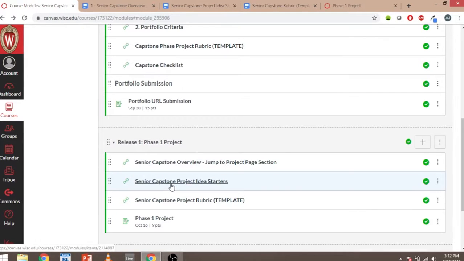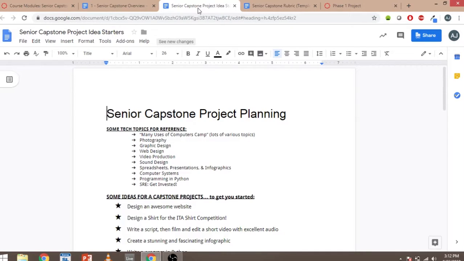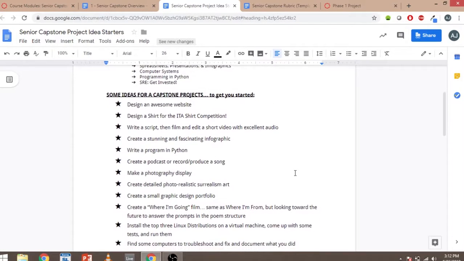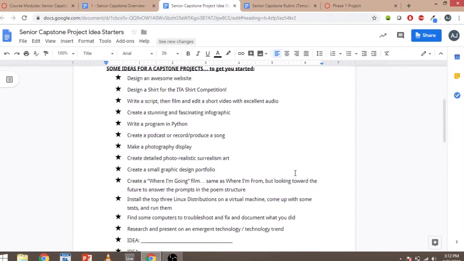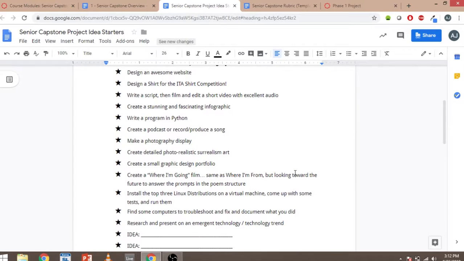Moving along in Canvas, we also have the project idea starters. So this is what you used probably already to come up with your idea for Phase 1, whether it's a website, making a film, writing a program in Python, or any computer language for that matter, recording a song, making a photography display.